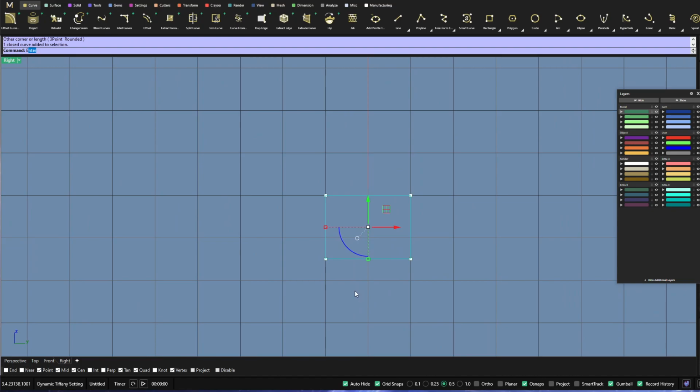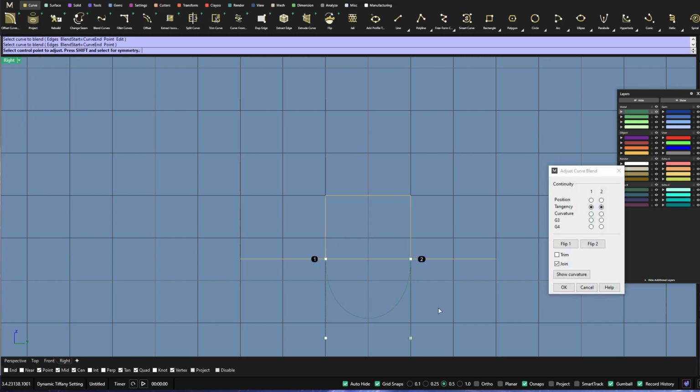I'm going to explode it. Right. I'm going to do blend CRV. Or let me go back. All right, and extend this one out. Blend these two.